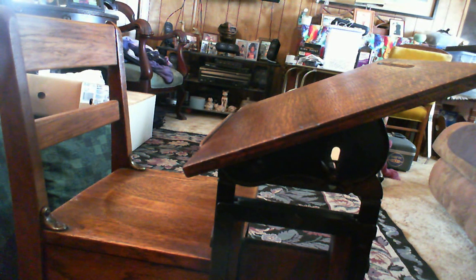And when you think of it, when they had them bolted to the floor in a row, all kids are different sizes, so depending on the child, they either had a lot of room or not enough to get to the other student's desktop that was behind them.